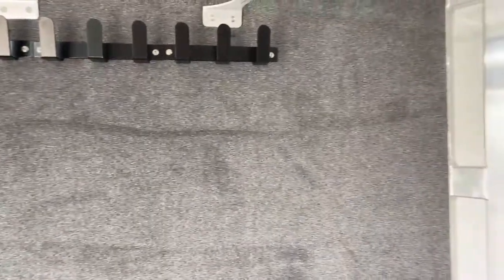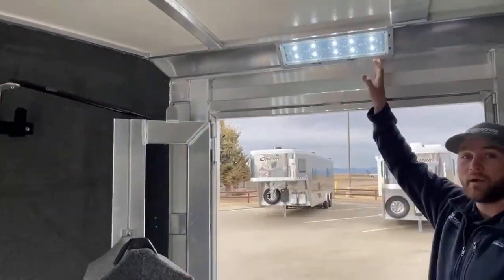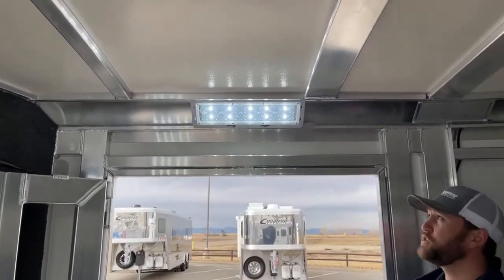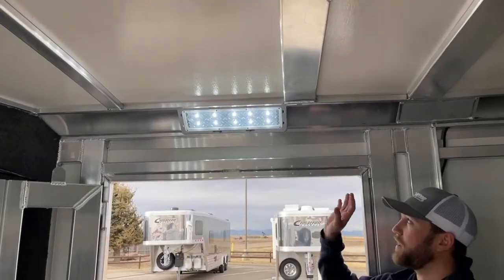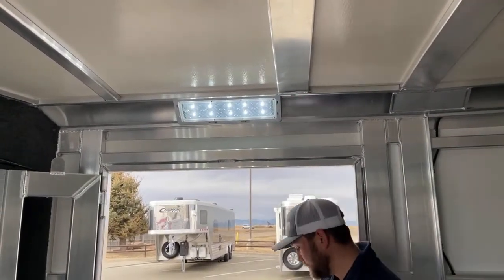I'll swing this one in and we'll jump out and go out the other side. The thing I want to point out before I jump out is, if you look above me, we upgraded all the lighting in this trailer to the OptiBright lights, these super cool LED lights. They put out a lot more light than your typical flick-switch LED or single bulb. They don't take as much power as you'd think, and they look super flashy on this trailer.